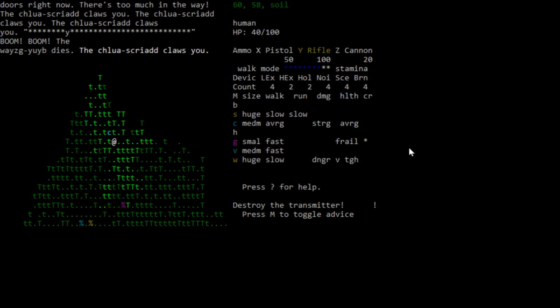Is something clawing us? Is there something on us? Oh, I can barely see it, man. This is a bit small for me. Can I make this bigger? Well, I can probably do it in between games. I won't do it right now in case it messes you up. The C's are strong damage, average health.